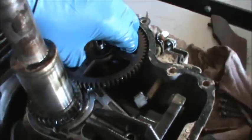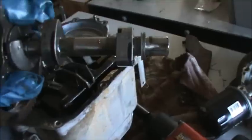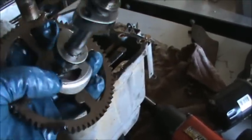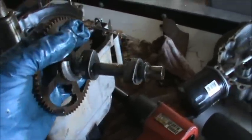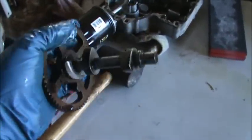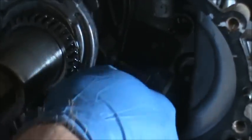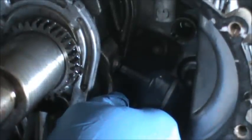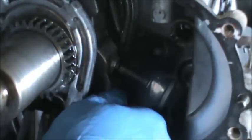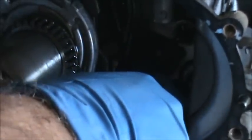Here's the camshaft — you should just be able to pull up and it pulls right out. You can see the lobes and there doesn't appear to be any damage. It also has a spring-loaded part on the bottom and that seems to be working well, so this is a good part. I actually sold one of these last week — got 65 bucks for it, maybe 55. They do sell well. I then turned the crankshaft to locate the bolt holding the connecting rod, broke it loose, and switched to the air ratchet to pull it out.